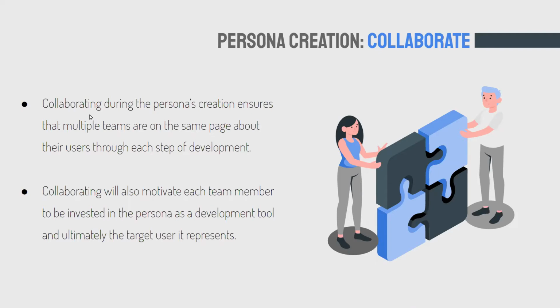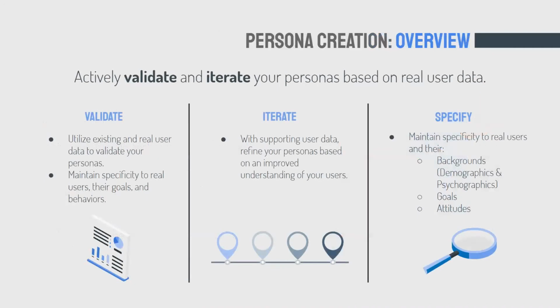So moving forward, as a quick overview, when looking at the creation process, some key steps here are in validating your persona. So you want to make sure that you're pulling from real user data in order to validate whatever assumptions you have about your users. You want to make sure that they are accurate, because if you're building a persona to represent your users and it's based on invalid data or inaccurate data or limited data, then your design will suffer ultimately. So it's important to be able to account for those qualities and attributes of your users, and to really make sure you're specifying their goals, their behaviors, and what they care about.